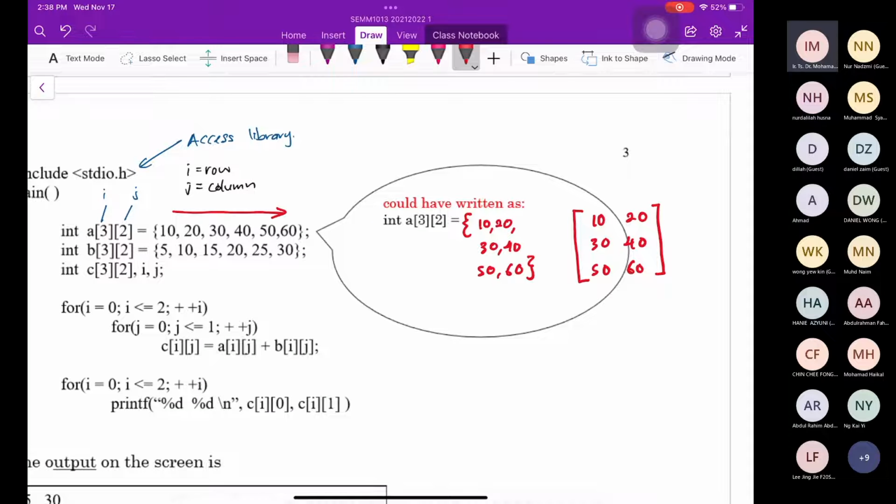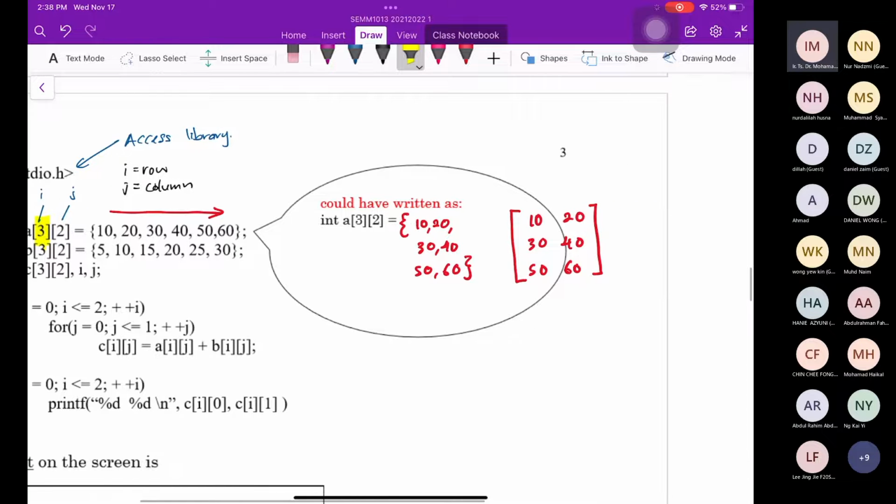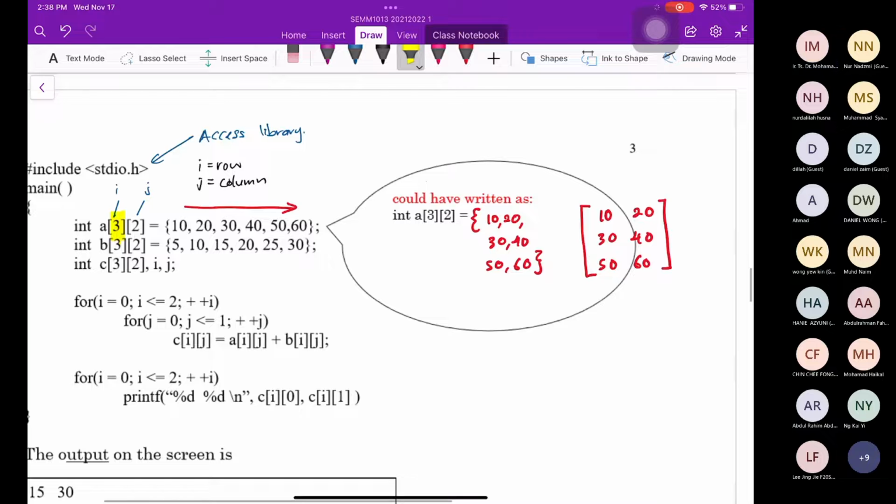That means when you define 3, it sets 3 rows. A has 3 rows and 2 columns. So it will be set like this: rows 1, 2, 3, and you have 2 columns, 1 and 2.